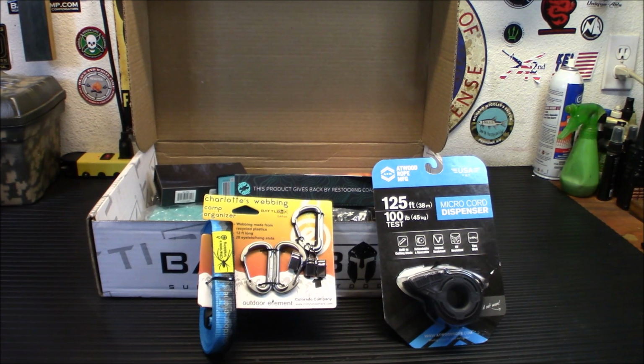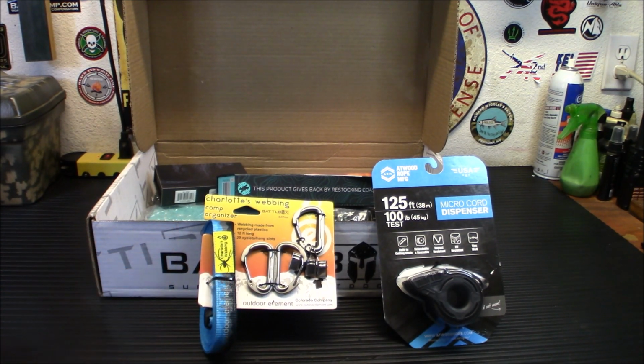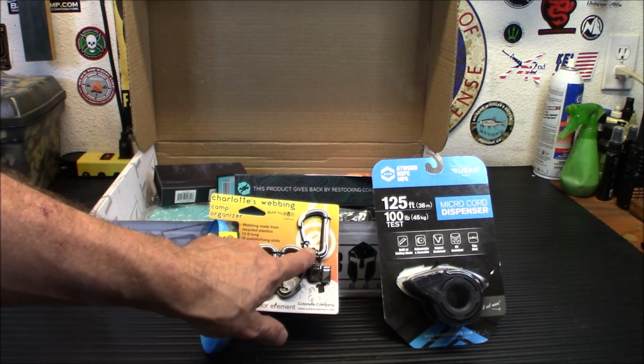So it's definitely a handy little thing. There's so many applications. And it keeps all of your gear off the ground. It's 12 inches of lightweight, durable webbing. All right, it's made from recycled plastic. And it will hold the small aluminum carabiners here and the mini clips to hang stuff up.